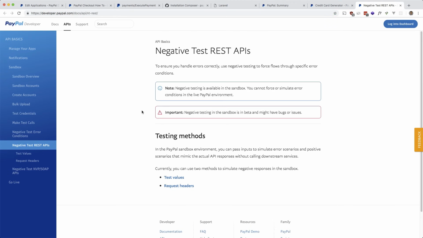And the other thing I want to mention is negative testing. You should definitely test the negative cases as well. So go through this documentation and make sure you test the negative cases. To be honest, I haven't looked into it too much because it wasn't the easiest to do. For example, in Stripe, it's really easy. All you have to do is they give you a set of credit card numbers that will produce an error message and you can just test based on that. For here, you have to set a header and I didn't find example code, so I didn't look too deeply into it, but definitely something you should look into if you're making it live for production.